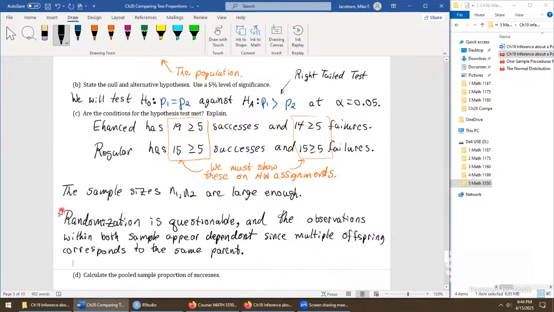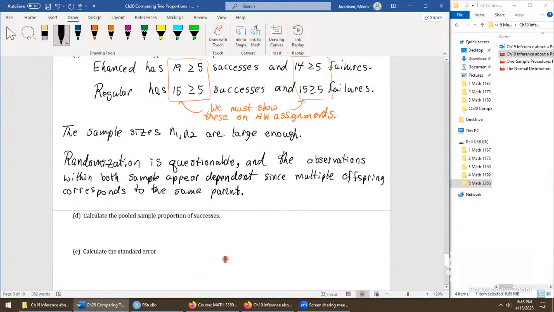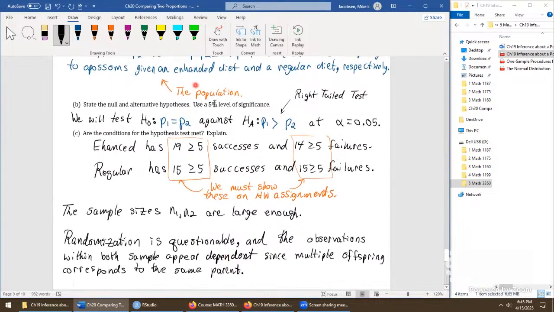Randomization is questionable means we may not be able to fully commit to our conclusion. We might want to mention this at the end. It's nice to see everything else working out, but there's a lot to think about and discuss on a problem like this one, which makes it a good statistical problem. Not everything is cut and dry, and this is one where there is a good, healthy debate you could have on this kind of problem.